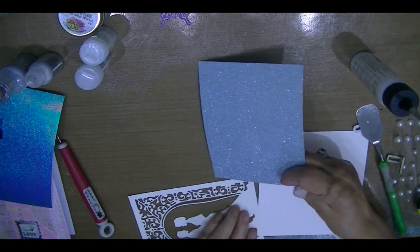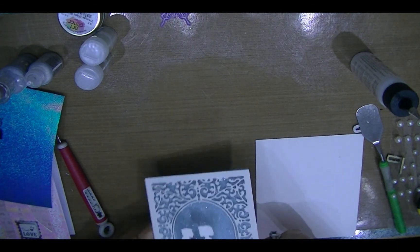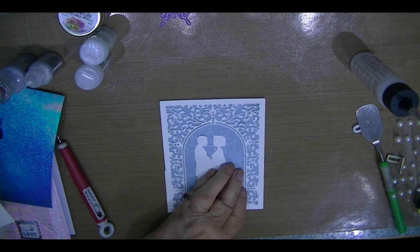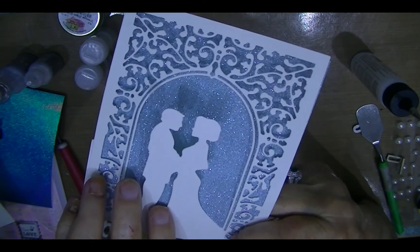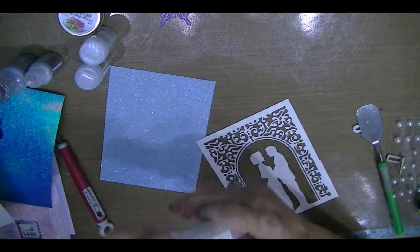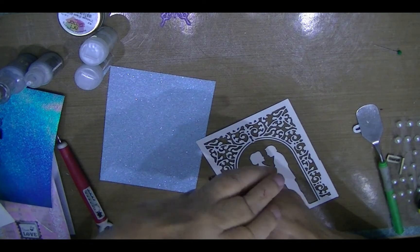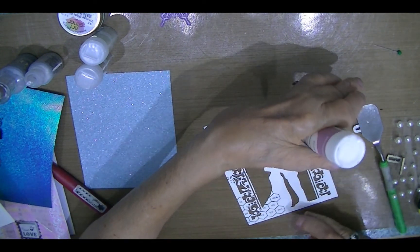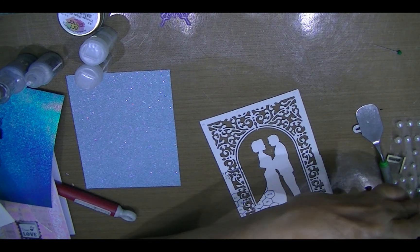It's just beautiful. I'm going to be layering it on top of this glitter paper — this is from Die Cuts with a View Pad — and I'll be gluing that on. Here I just wanted to give you a closer look at the gorgeous cuts it made. I use the Drys as Clear Art Institute glue. I love this glue: it's easy to squeeze, it doesn't bubble your paper, and so far it's glued about everything I've tried. I'm just dabbing along the edge and will put a little bit of glue down for each silhouette.